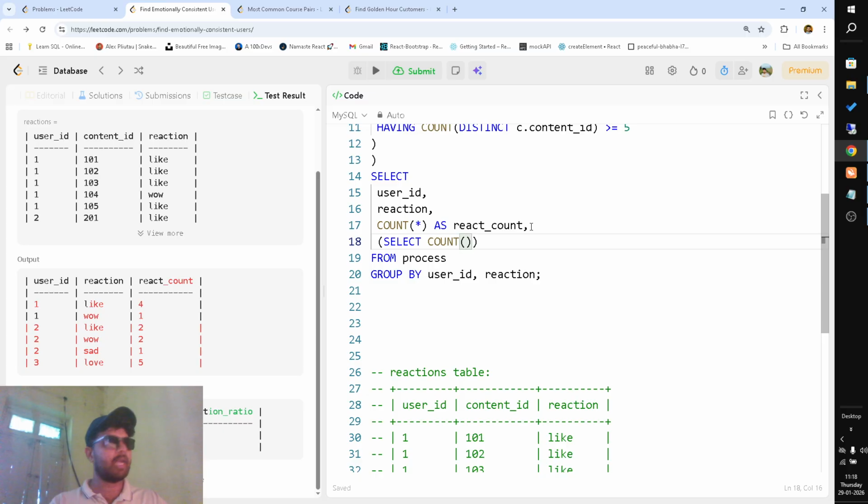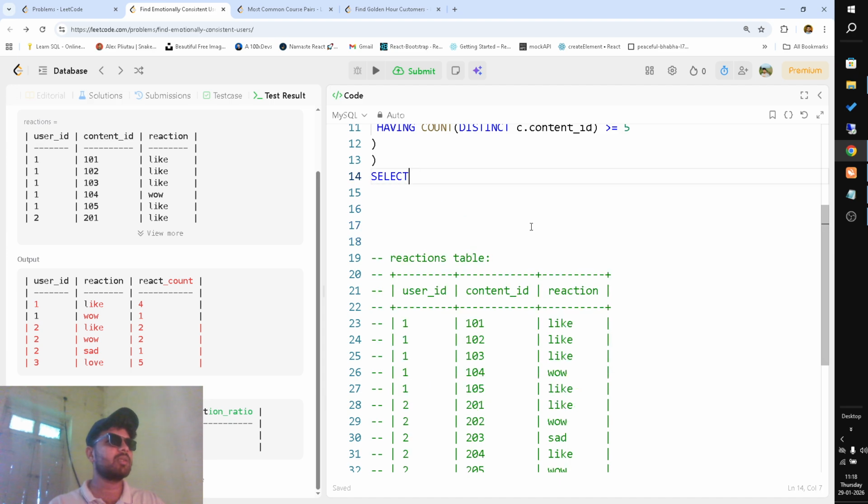But I'm thinking we should use a window function. So let's go for the window function.